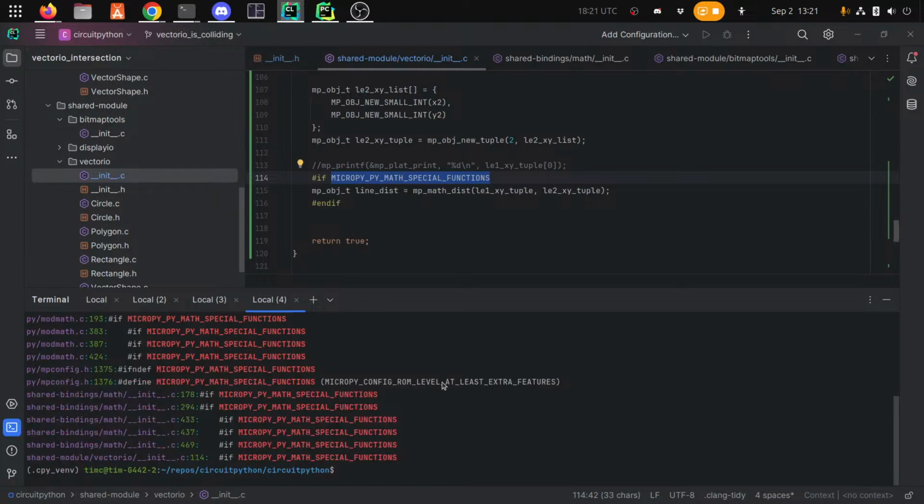Alright, well, I don't think we can reuse this math function very easily. Definitely not on this device.